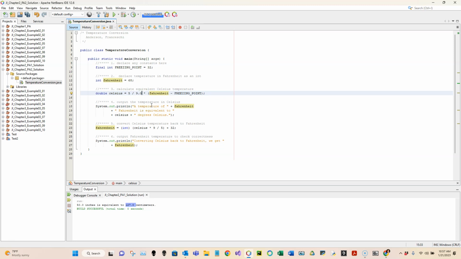I'll show you that. Let's see, line 4, output the temperature in Celsius. Yeah, well, here's your Fahrenheit, right? There's your Fahrenheit temperature. Here's your Celsius resultant temperature. And let's print that out to the screen. And then line 23 says, all right, well, let's go back the other way.